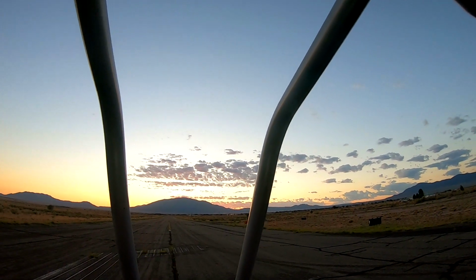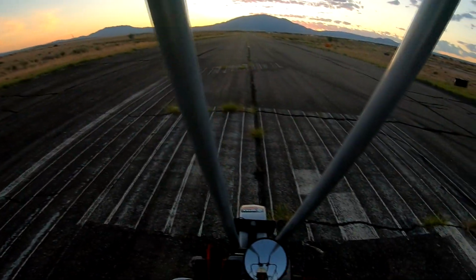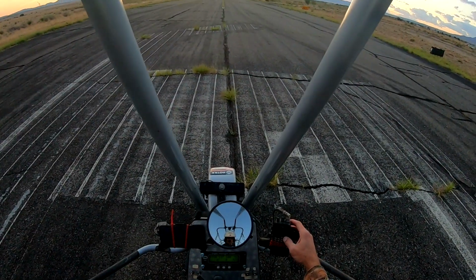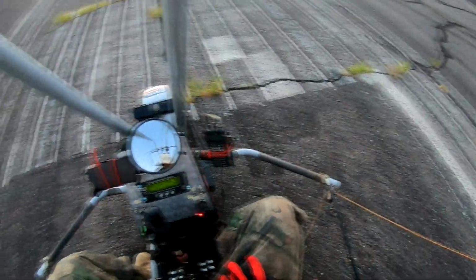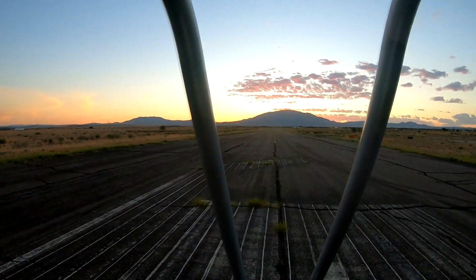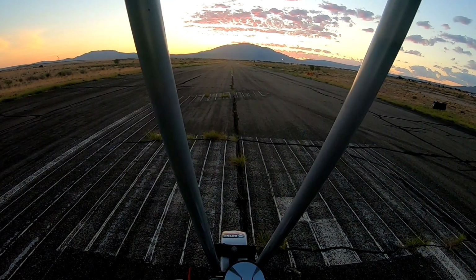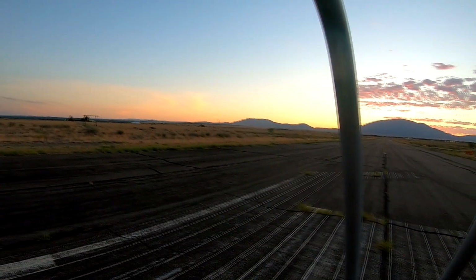Sun's coming up. I need to kind of hurry up or I'm gonna miss this eastern breeze to take off. Clear prop. I got the chute set up already. Text the wife, let her know I'm fixing to take off. All right, warming her up just a little bit here. And we should be ready to rock here in just a minute. Looks like the GoPro is on. Should be able to see the chute just fine there. Wow, what a beautiful morning. Hopefully it's gonna be a good one.